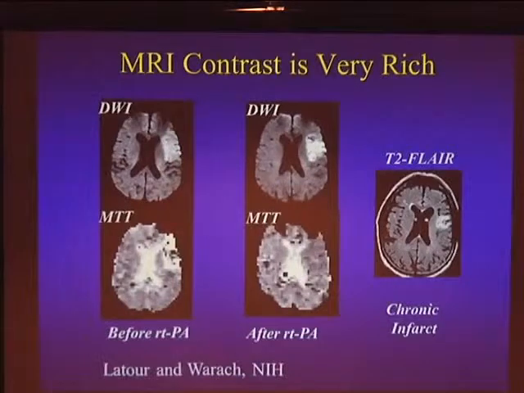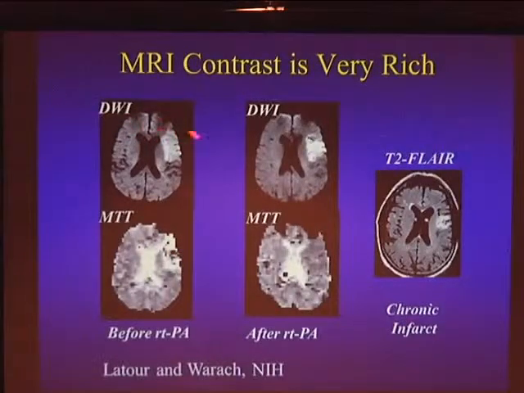So MS is the paradigm, but stroke is not far behind now. And stroke is a nice place to illustrate that the MRI contrast is very, very rich indeed. This is work from my colleagues, Larry Latour and Steve Work, where we have a scanner right in the local emergency room at Suburban Hospital. So if you've had a stroke there, they make this blood flow measurement by watching how fast GAD moves, and you can see the blood flow is slower. Brighter means slower in this part of the brain.